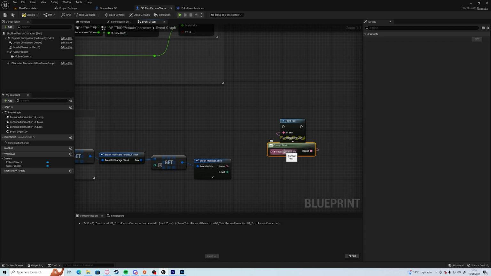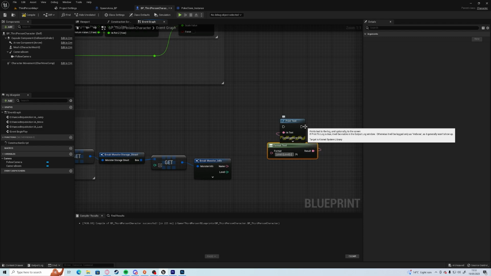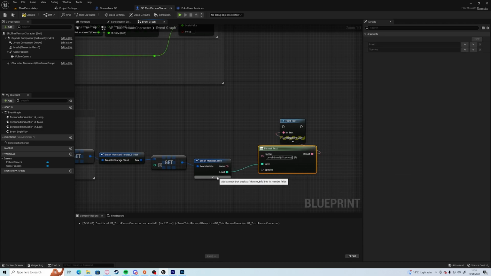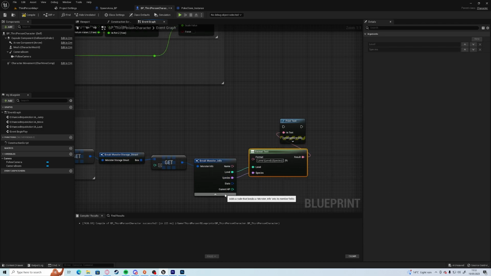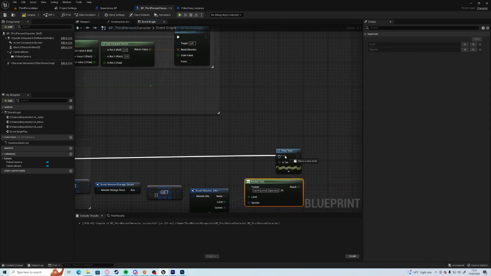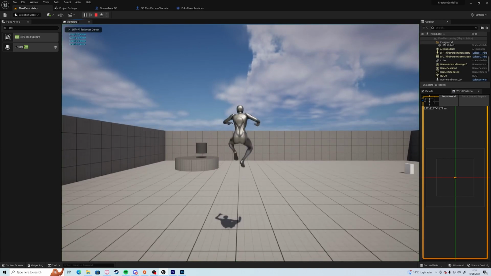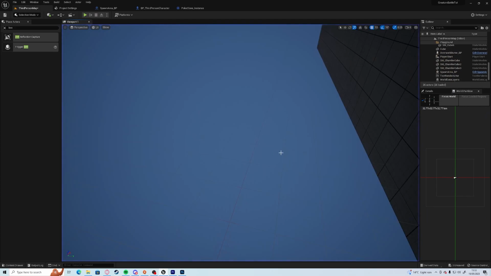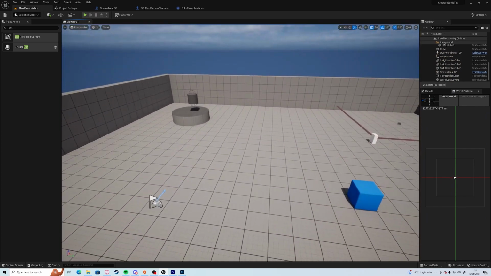Level and species, so we drag it across now, and we should have a level 5 sphere.